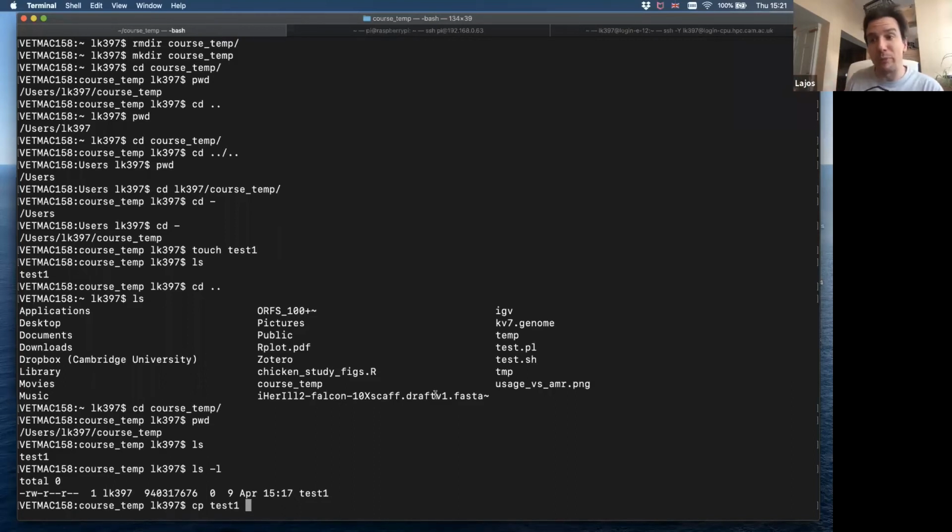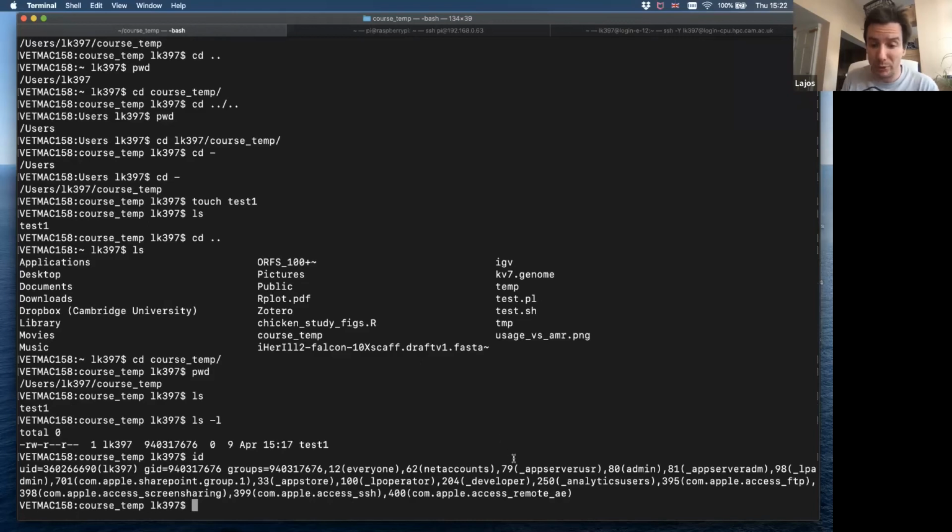It will be much more important as soon as you try to work with someone else together. Then you can ask the admin to create a group for the 2 of you. You can be a member of any groups you want. I think we saw that last time. So if you say id, then you can see how many groups, for example, I'm in. As LK397, I'm in this group, in this group, in this one. So all these things which are separated by commas, I am in.